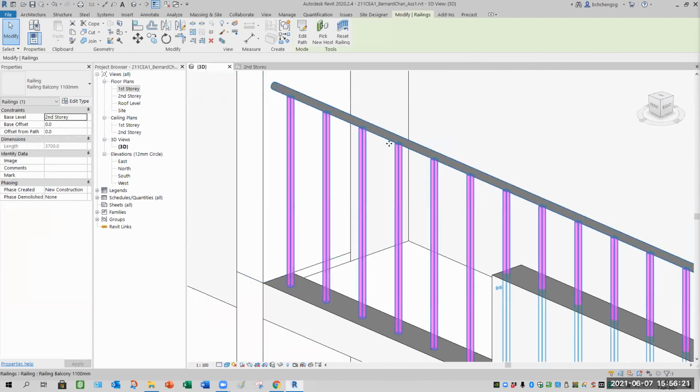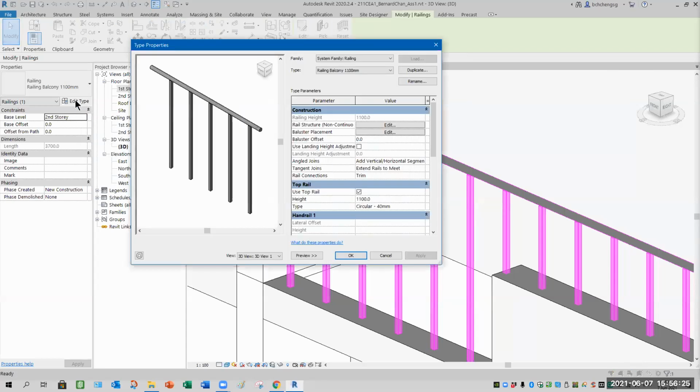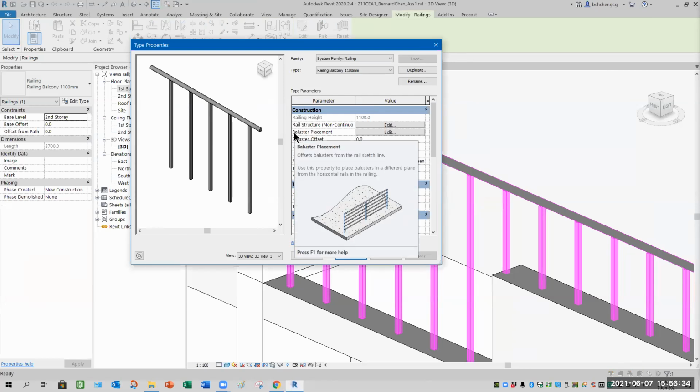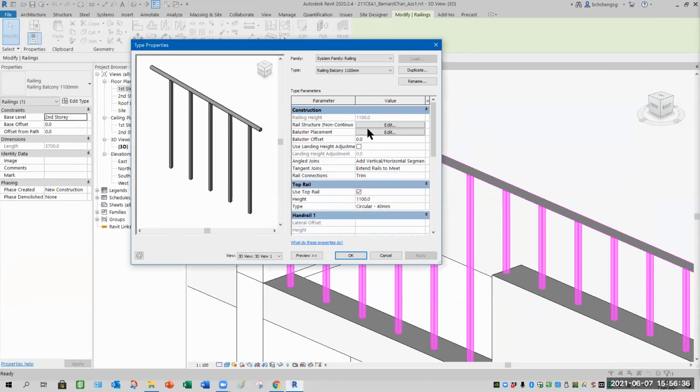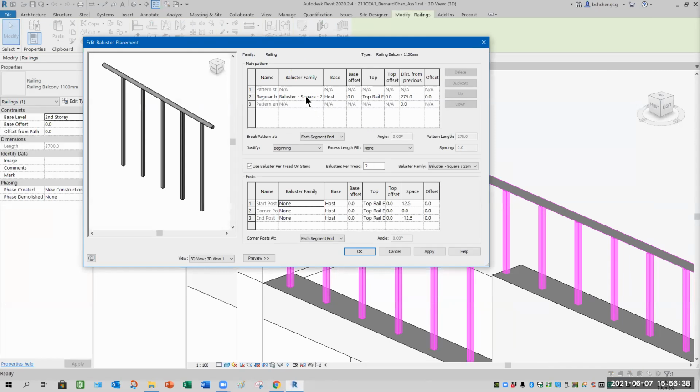Select your railing. You go to the edit type. After that, this is what we call your baluster. So for baluster, you need to go to baluster placement to do the changes, which is here. I don't want a square.